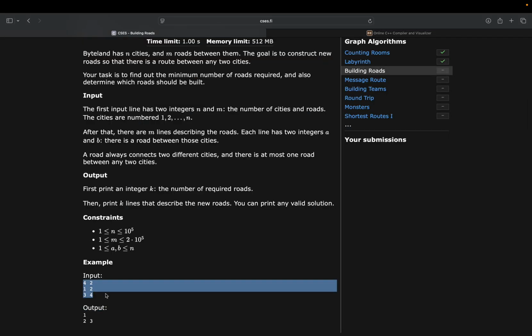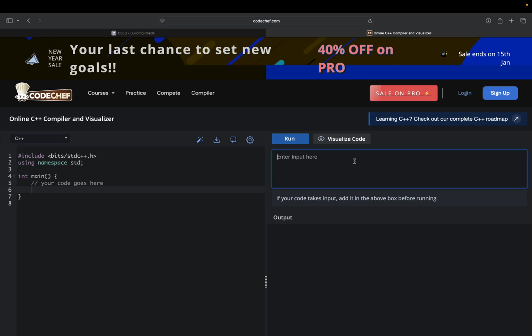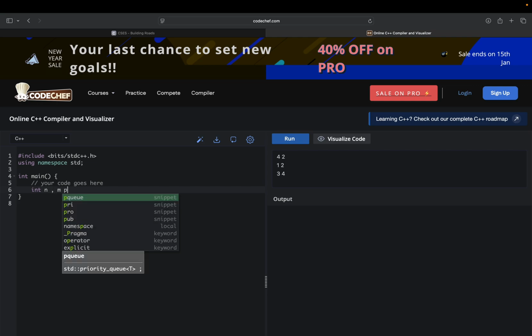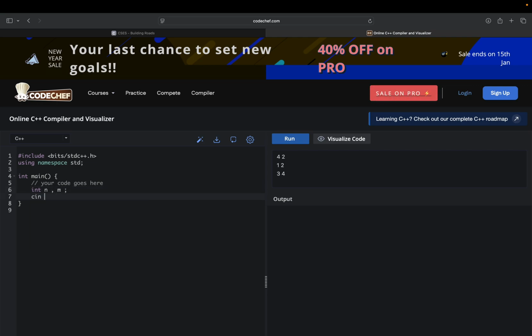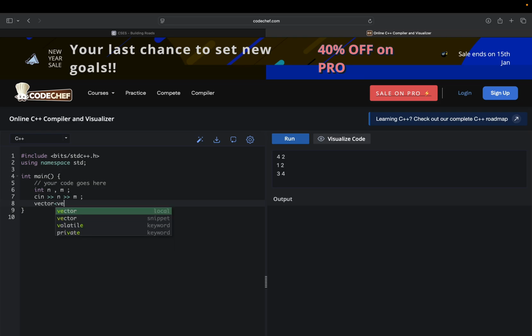Let's first copy the input, and we are first of all given n and m. We have to take it as input as well, and then there are m edges. So we can say vector of vector, and let's call it input only, of size m cross 2.